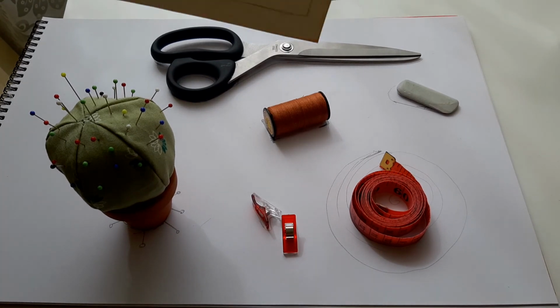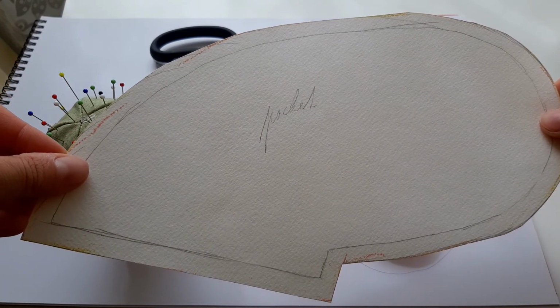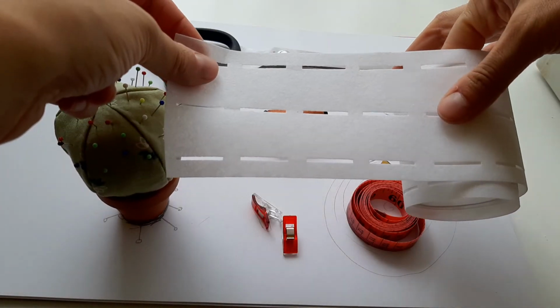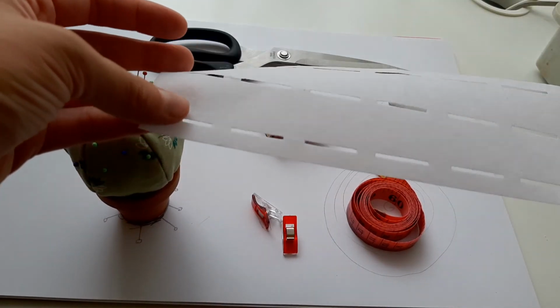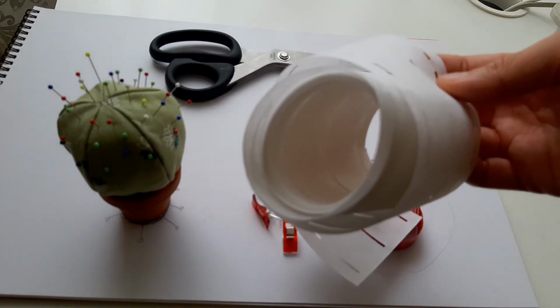Further on, we will find use for a pocket pattern. This is my regular pattern I used for all my skirts. And the interfacing for the waistband. It's the first time I'm actually using this. I intend to wear this skirt without a belt, and the bands on my other skirts tend to roll on my belly. This should help.